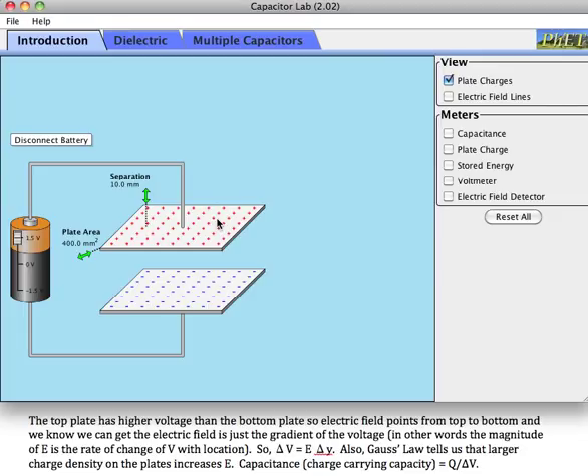The positive plate is going to be the higher voltage plate. It turns out it's the same voltage as the top of the battery, because this is a conductor. Conductors in a static situation — and that's where we are here, no charge is moving — have the same voltage. So from the top of the battery all the way to the top plate is the same voltage, and from the bottom of the battery all the way to the bottom plate is the same voltage. When I connected this battery and went from zero to 1.5 volts, it started spitting electrons out, so for a short time there was charge flow as electrons moved out and the battery gobbled up electrons from the top.